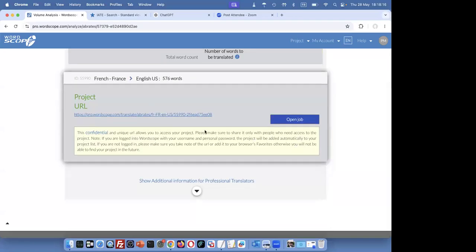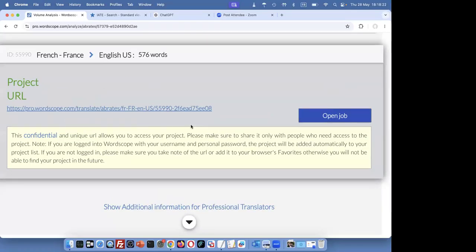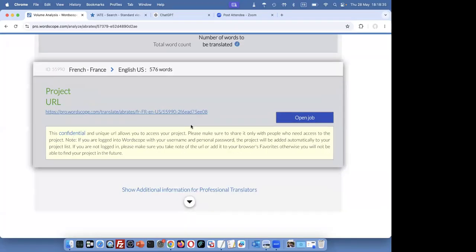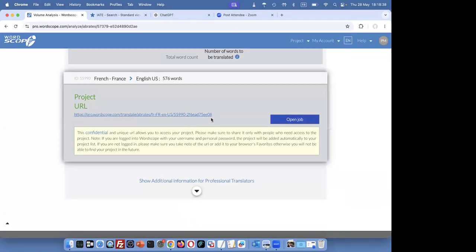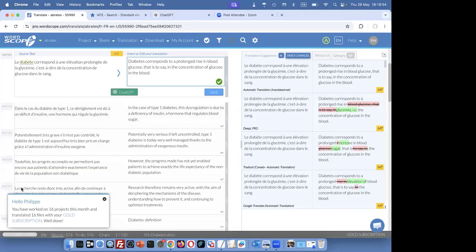Then something very important: when the project is ready, the system generates a secret URL, exactly like the link you have received to join this conversation today. That secret URL allows you to outsource the project to a colleague if you don't have time to do it, exactly like the Zoom link. And that link contains the password to access the project, so you should only share it with the people that need to work on the project. Here, we're going to start our project quickly. And you see it's ready in just 2 minutes.